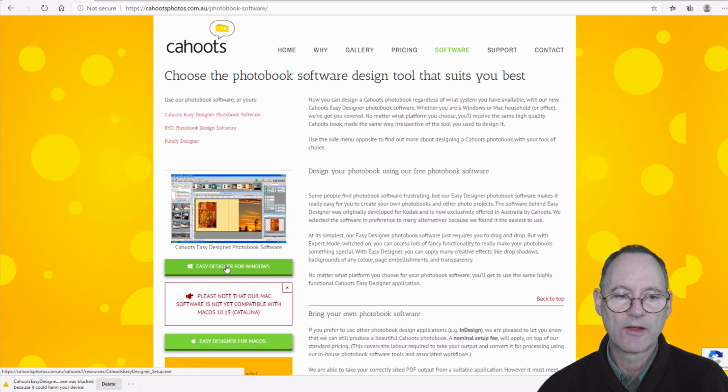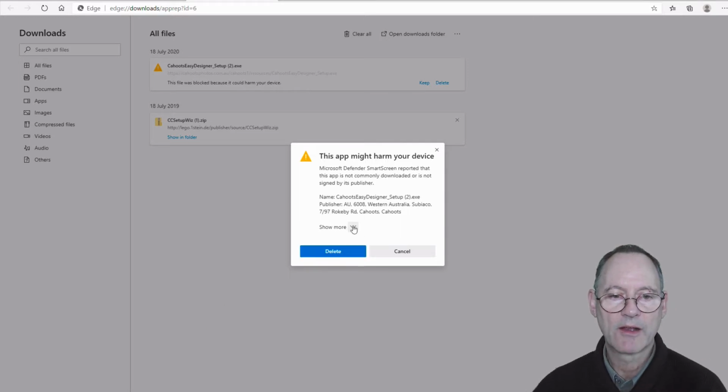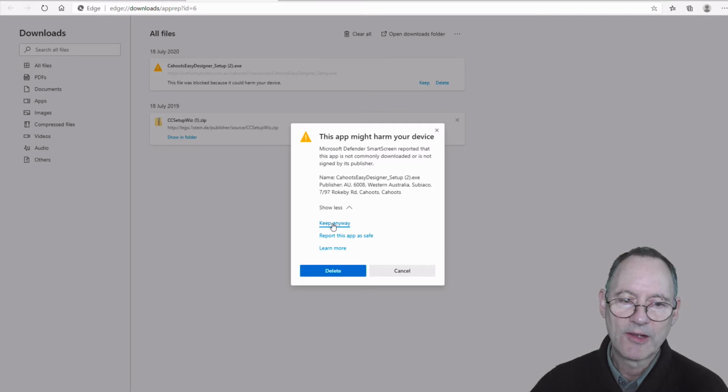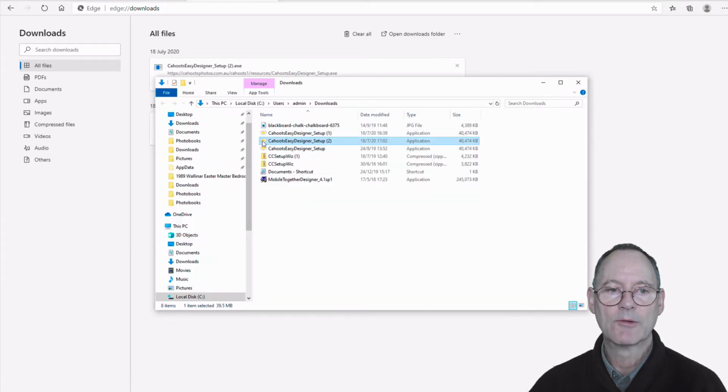We're installing this on a Windows 10 computer, and as you can see the browser has thrown a little warning there. If you click on that little menu and say keep, that will allow you to keep the download. Then you have another hurdle to jump through, and finally we can keep our setup file in our downloads folder, which we can then access, and that will bring up the installer that we can double click and kick it off.